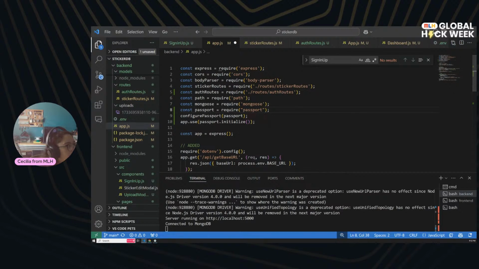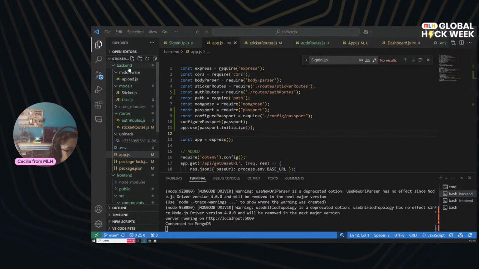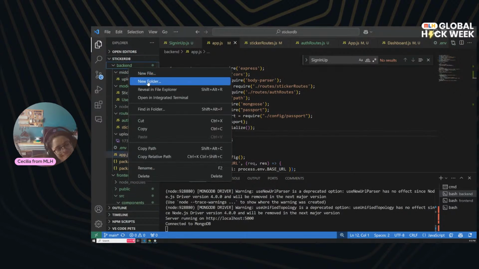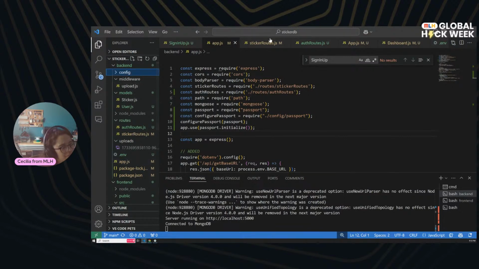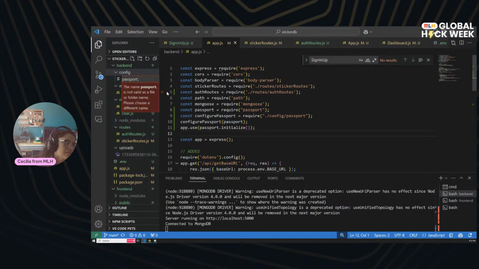And then I did have this configure Passport bit, but I'm not sure how. Okay, so context being, I ran out of time with prepping and a bunch of other stuff. So I had ChatGPT be like, "Hey, I want to integrate Passport into my code. How do I do that?" And they're like, "Oh, here's this function." And I'm like, "But do we need this?" So that's the question I have for chat. Do we need this file that I'm about to make? Because I feel like it's redundant. But I don't know enough of what's going on to actually be like, well, no. So we're gonna make a config folder, and that's gonna be passport.